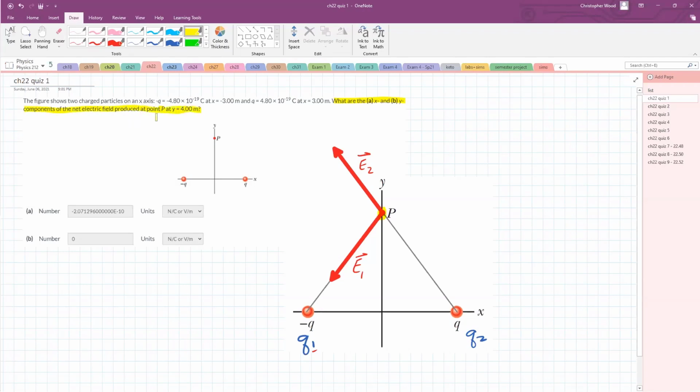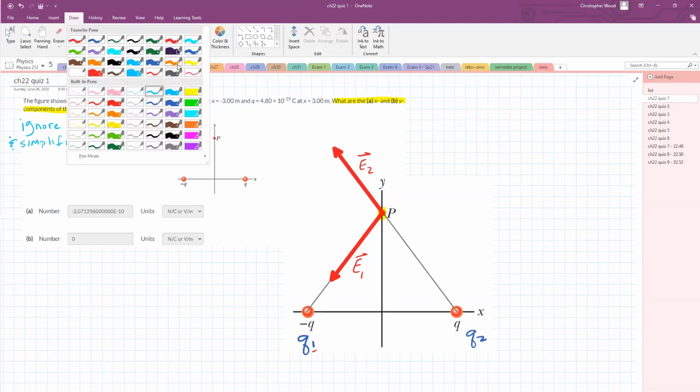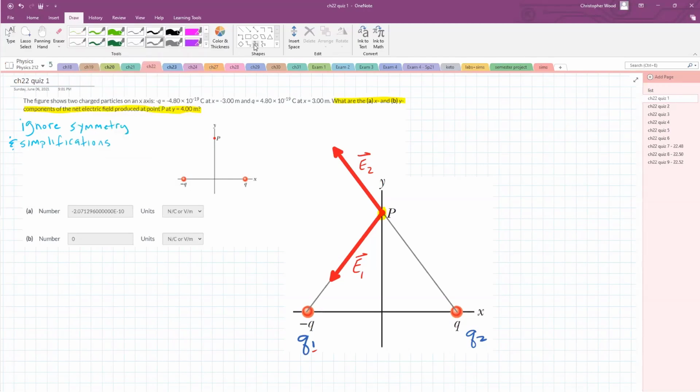Now, there's lots of symmetry here. But for the sake of this conversation, I'm going to ignore symmetry. I'm going to turn this problem into a 7-minute endeavor, probably into a 20-minute endeavor, because I'm going to ignore the symmetry and simplifications. This is a very simple situation that's being thrown at you in this problem. I'm going to assume that if I gave you a problem like this on exam 2, it wouldn't be quite so remedial. And if you don't see those simplifications now, you will. I understand if you don't see them now because everything's new and weird.